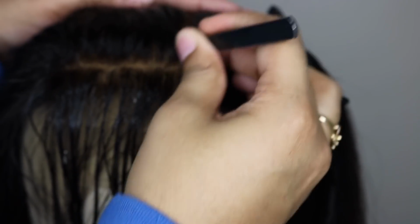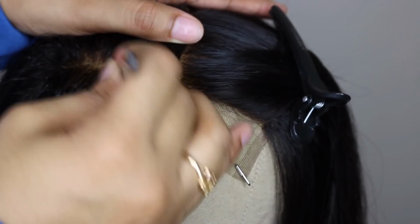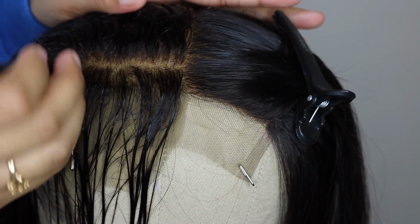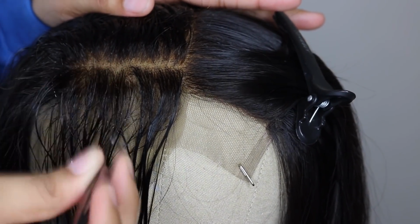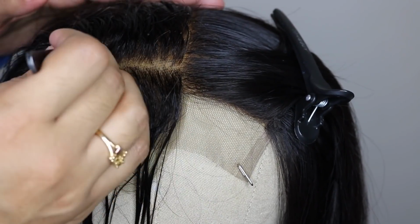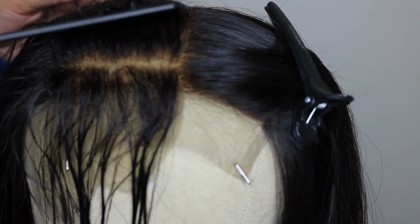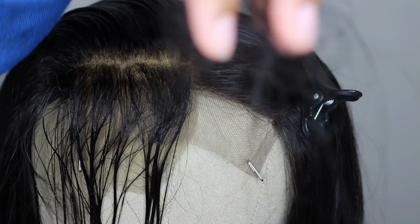And the video is very self-explanatory. Like, I can show you guys better than I can explain it. Hopefully you guys are getting the gist of it. I do apologize that my hand is in the way in some of the shots, but it was really, really hard trying to pluck and trying to angle my camera in a specific way. So that is the amount of hair that came out of that section.